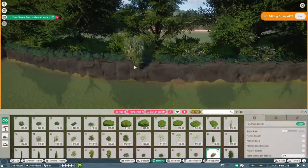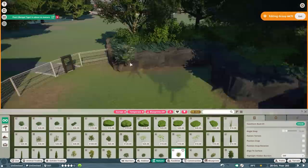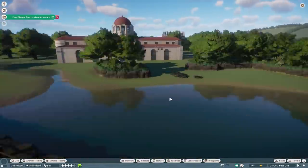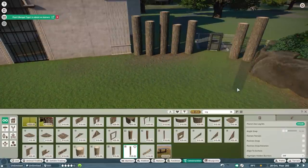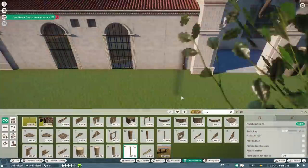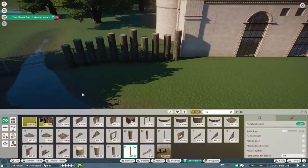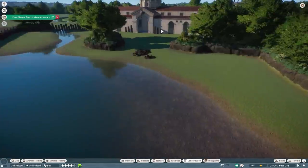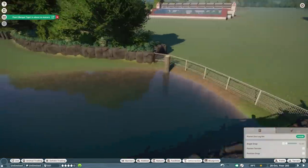And also what I tried to do was use those, I'm not really sure how they are called, logs. You have those standing logs, but you also have the more fake but more natural looking logs that you can lay down on the floor. The big standing logs are definitely logs that I think fit very well for these bigger types of animals. I think in real life, they're used a lot to make sure that the elephants would not be able to reach certain areas, for example. But also for decoration, I think they just look really nice to put here and there into your habitat.